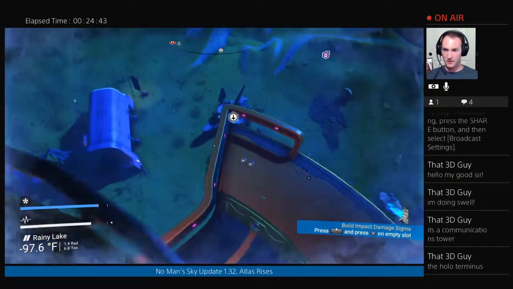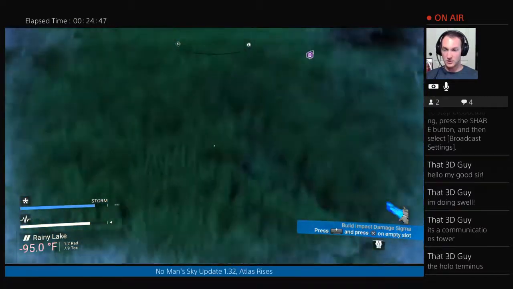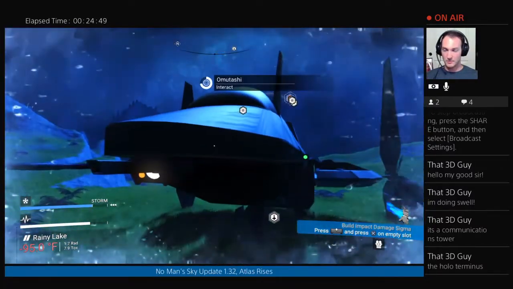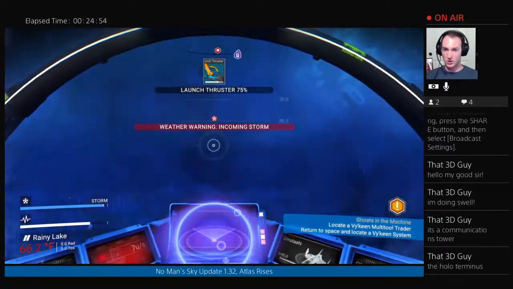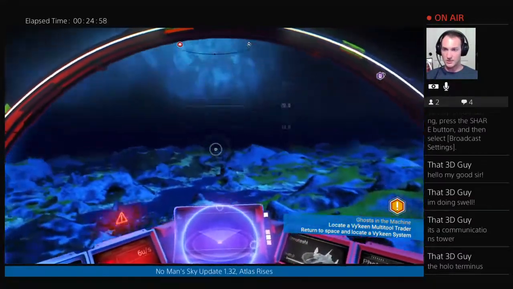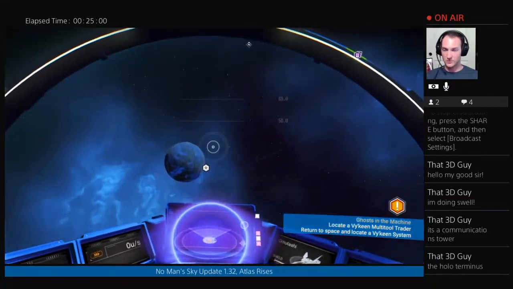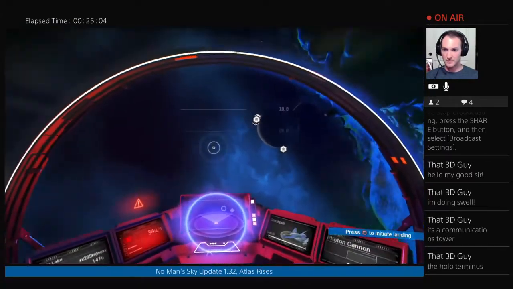Okay. Now might be a good time to... Looks like we're gonna have to jump. Now might be a good time to go check out our... Oh, that's right. I need some fuel. So you're a crash damaged ship. There's my planet.